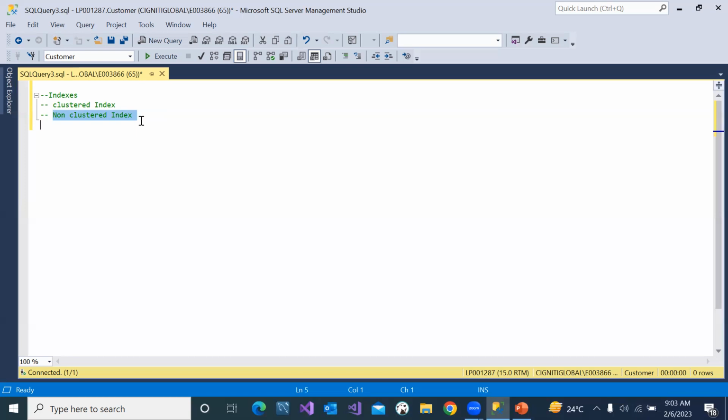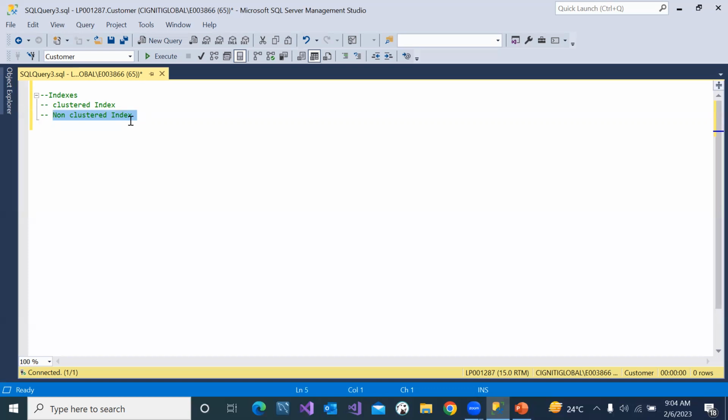Yes, sir. Okay. So for example, in one of the cases, most of the employees are searching based on customer name or customer gender or some other column. In that case, you can create more than one non-clustered index. Create one non-clustered index based on employee name. Create one non-clustered index based on gender. So based on your requirement. When should I build an index? If something is being searched frequently. So whatever column is being used frequently in your search process, identify that column and consider that column to index your data in case of non-clustered index.